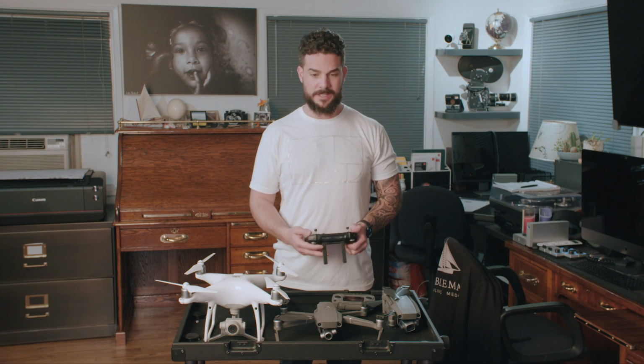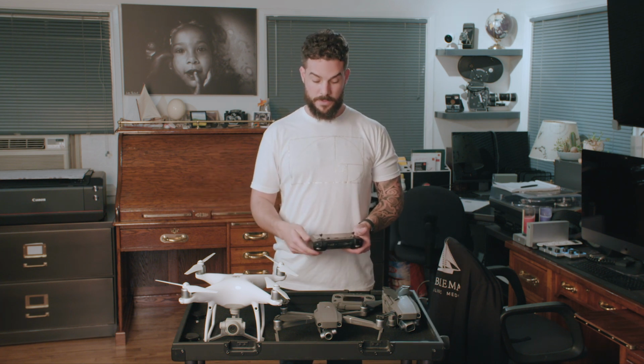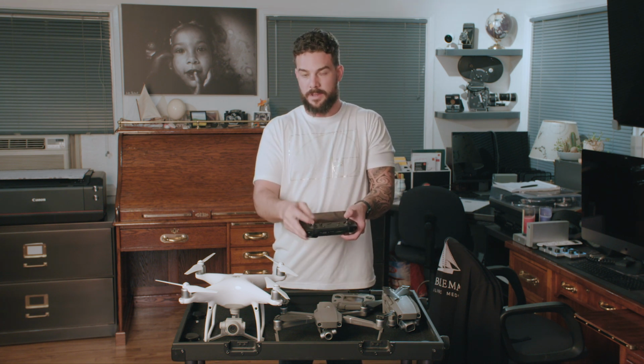And lastly, when you go to land the drone, I would suggest that you have the drone oriented where it's the easiest for your brain to comprehend. So, for example, if I'm landing on the back of a boat, I'll face the camera away from me so that the drone's facing forward, and reverse the drone into me so that the controls are exactly lined up with the drone. This will make it safer and easier for you to catch the drone.